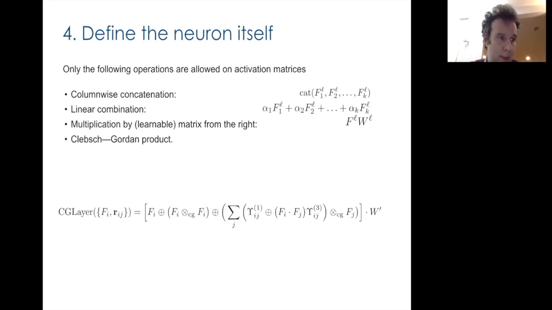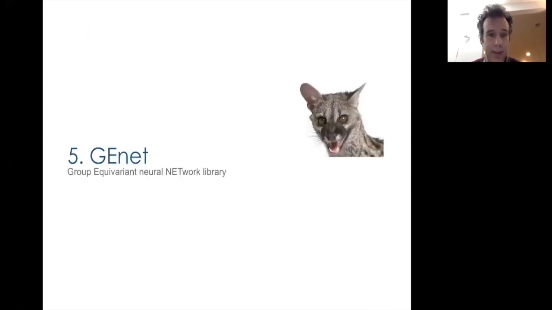And we played around with this a little bit, trying to improve performance in the force field learning problem. What we ended up with, at least last year, in our architecture called Cormorant, is on the bottom. It's just one particular way of combining pairs of information coming from pairs of atoms in terms of both the Clebsch-Gordan product and just the dot product between their activations. Okay, but clearly there's a lot of room to play around with this.